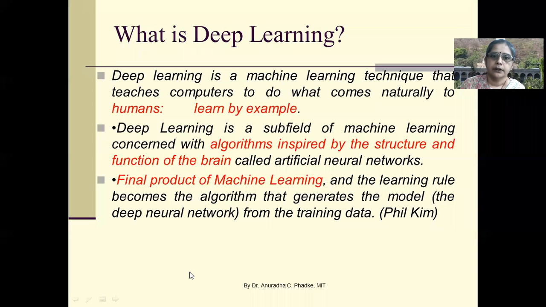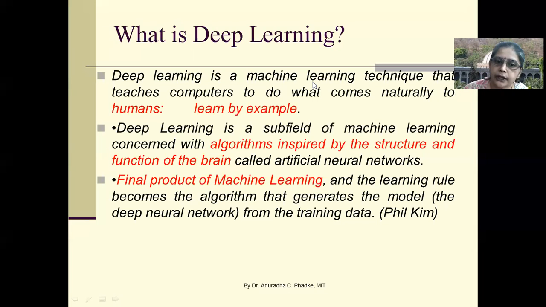So we usually go for deep learning when we want to avoid certain problems. Deep learning is a machine learning technique that teaches computers what comes naturally to humans. So basically we focus on learning by examples. In deep learning, as compared to a conventional neural network, a larger number of hidden layers are used. That's why the name is deep: there are many layers in the network.